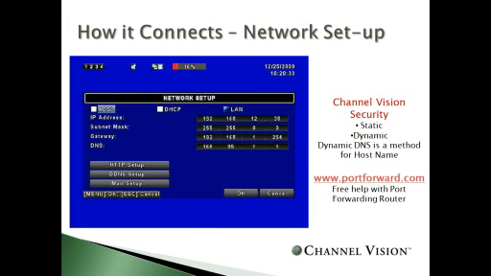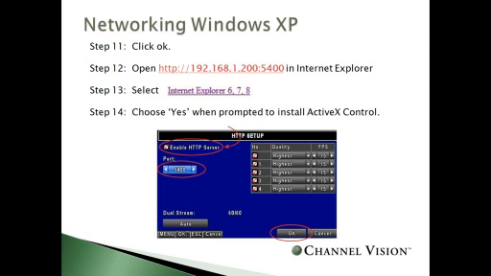Now, if you do need more help with port forwarding, there is a website that is rather helpful, and it does offer a variety of different routers and the specific instructions, and you can take a look at that at portforward.com. Now that we have all of our information, we go to Internet Explorer, log into our IP cameras, log into our DVR, and activate the ActiveX control, and you'll be able to view your cameras.